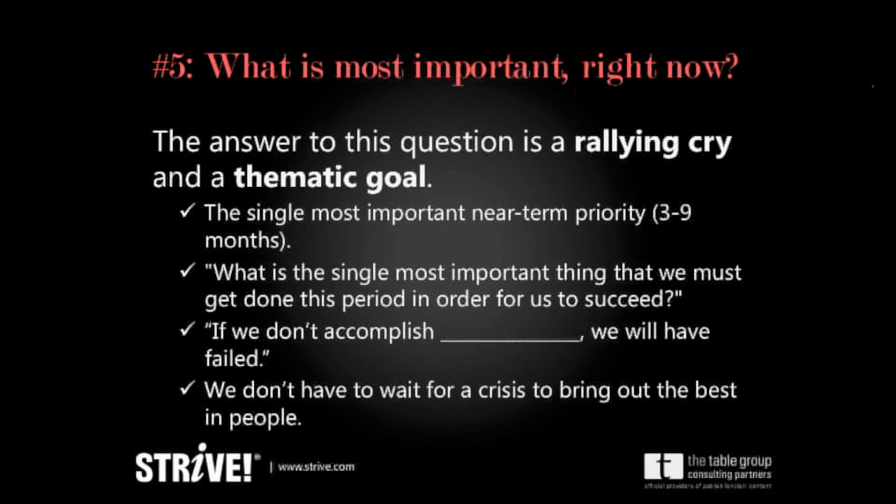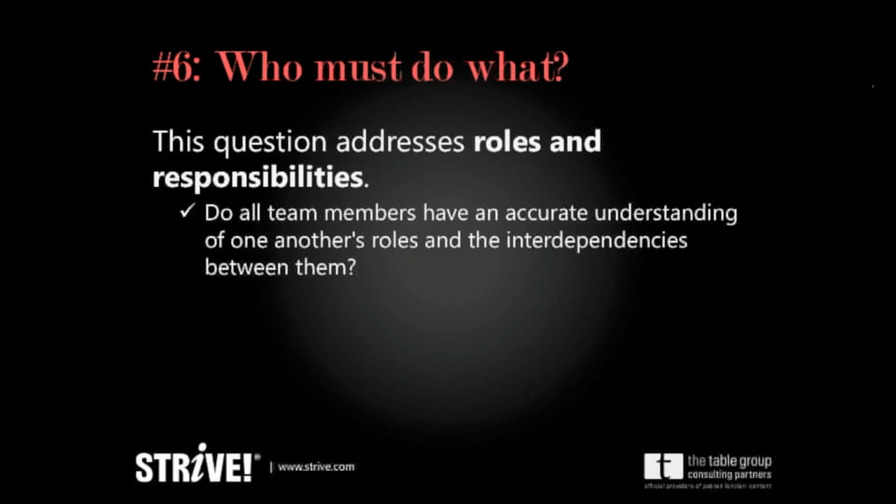So the sixth question, Rishi, is who must do what? That really is, who's going to take responsibility for this and who's going to be assigned this task. That's pretty straightforward. It's so simple. But we need to know that so that we can hold people accountable. We know our responsibilities and we can then fulfill our roles.